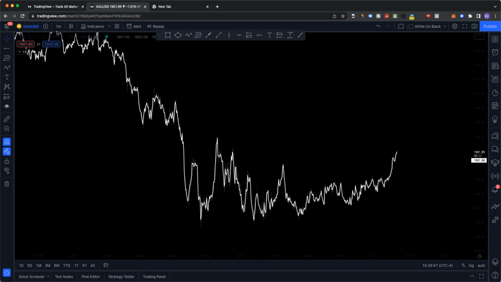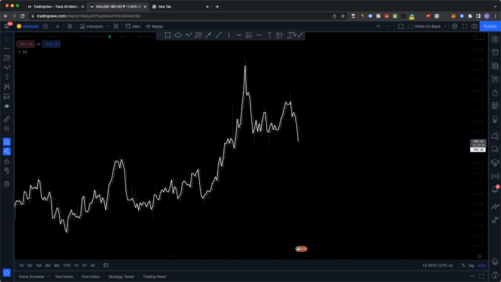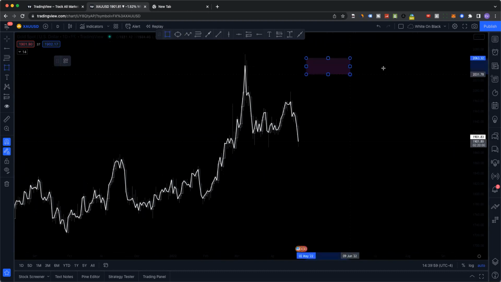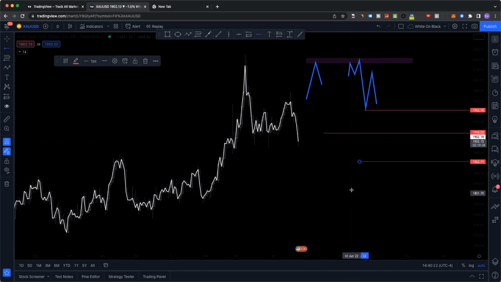You can do this with any pair. Any pair you want to trade, you can use this. You just have to understand, like I said, your multiple time frames, using your higher time frame for your direction. Let's go over that real quick. So let's say we have a monthly level here, but we have no breakout. It's just a rejection. We can use our lower time frames at this level. We can use H1 and wait for a breakout type of structure. So once we have the breakout from H1, we can take the sell, and then at these new key levels that are below, we're just monitoring price at those levels.